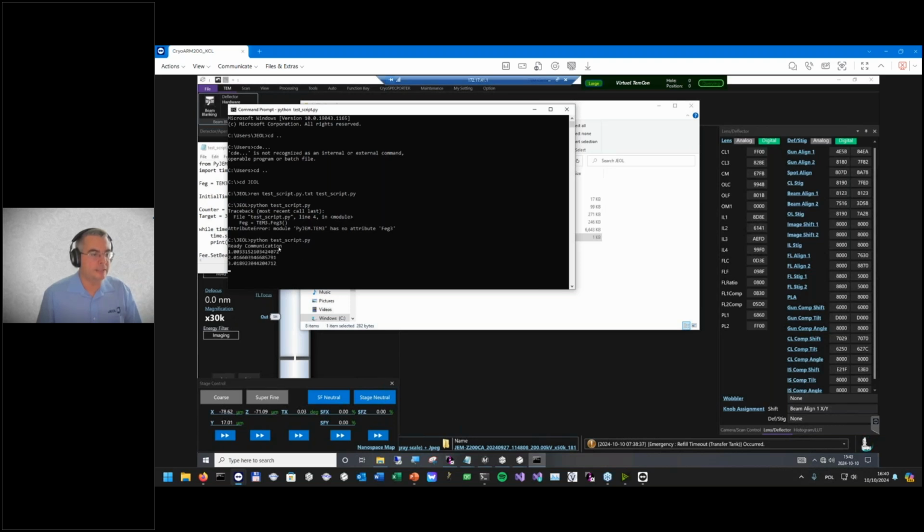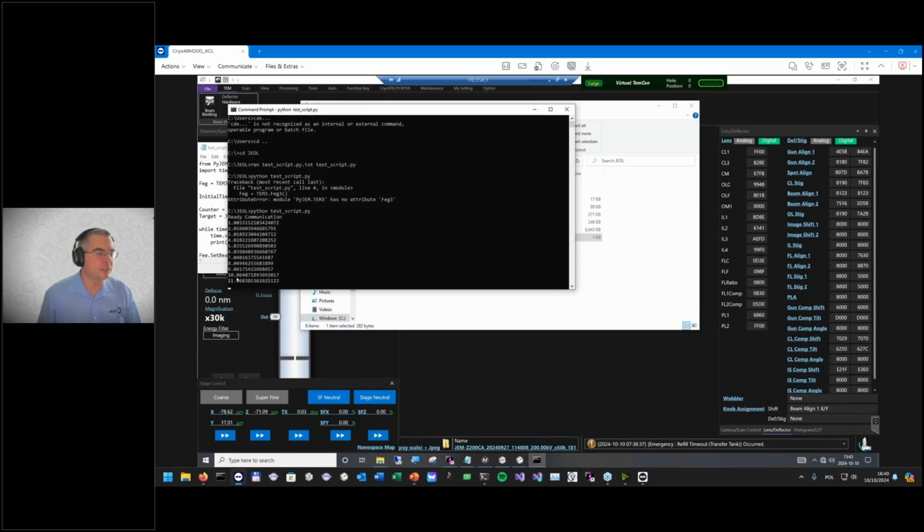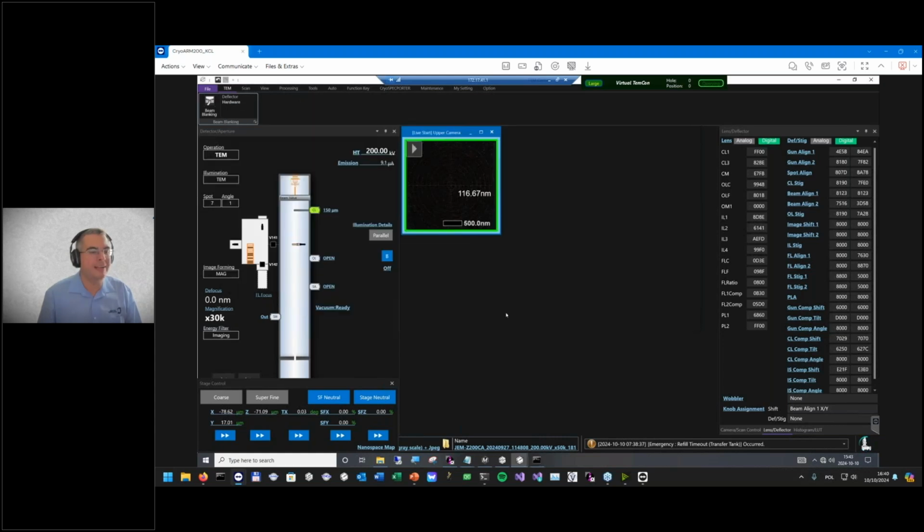Okay, and as we can see, the script established communication with the microscope, and it now started counting. So with every second, we see 1 second increase. When this gets to 3,600 seconds, Python will close the V1 for us. Again, if it happened that my internet connection drops, is cut off for any reason, I may calm down knowing that after less than 1 hour, PyJEM will close the valve for me.